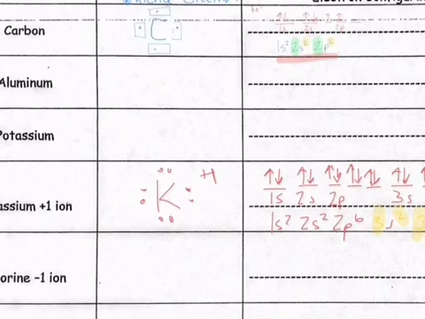So what I want you to do, I'm going to post this video on Classroom. If you need to see it again, please pause, rewind. I have headphones in the classroom. Please finish this up and get some practice with writing these valence electrons, writing the electron configuration, and the orbital notation. Thank you.